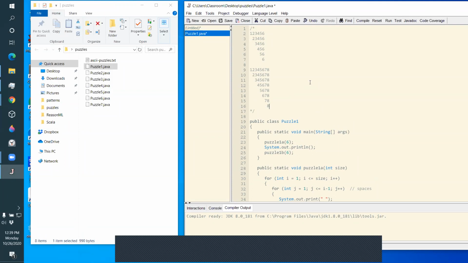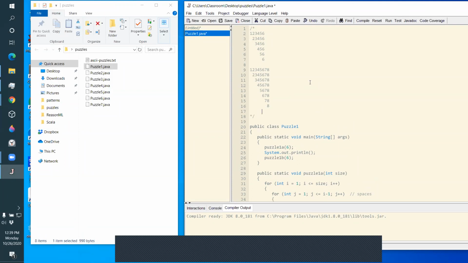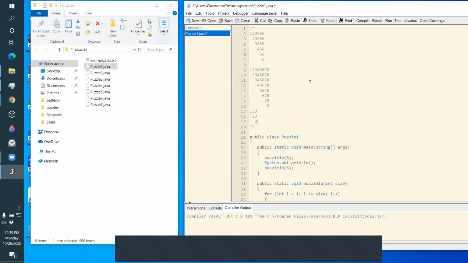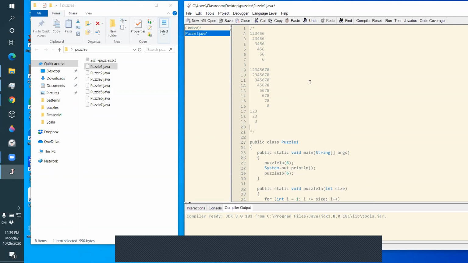I could do it with size 9, or I could do a smaller pattern. I could do it with size 3. Size 3 would be easy to type. So notice that it's the same pattern. You start with the number 1 and go up to the size. Then go down a line, start with a blank, then the number 2 up to the size. Then go down a line, blank, blank, start with the number 3 up to the size. So you might find that pattern useful.